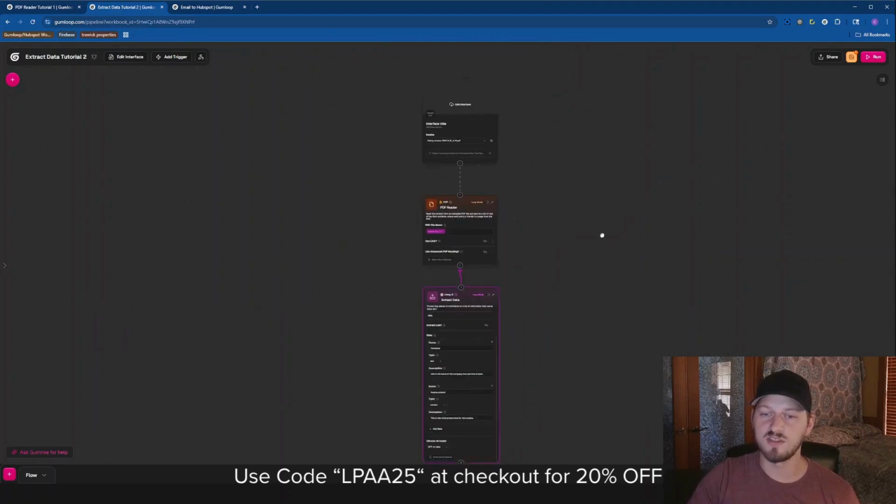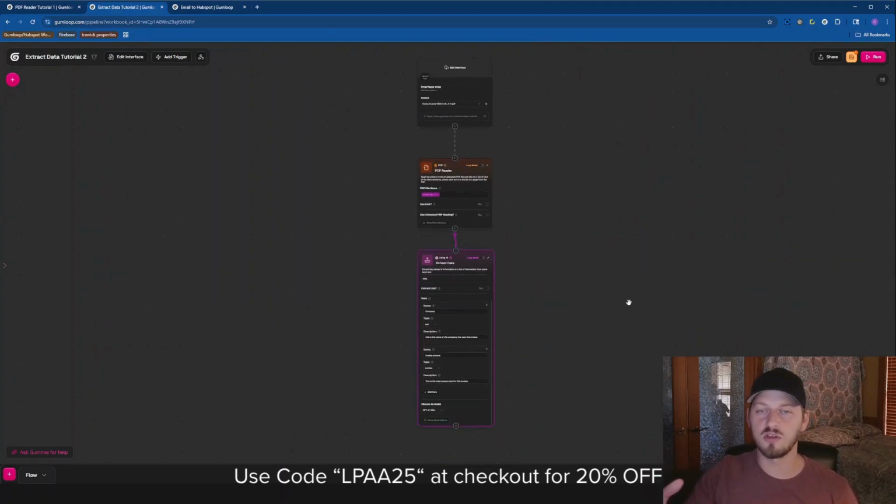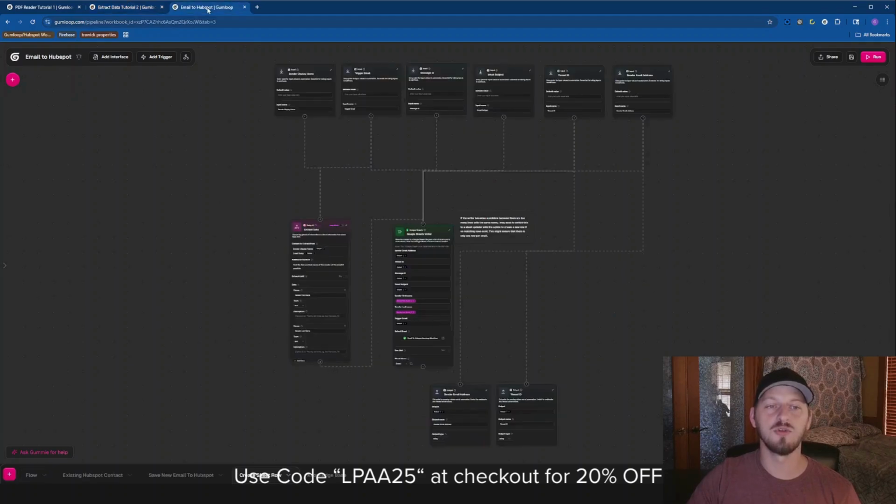So this is the first use case scenario. This is just a quick little scenario that I set up to show how this stuff works. Let's go ahead and move on to an actual use case, which you'll recognize from some of our other tutorials here. This is the one that we actually use.